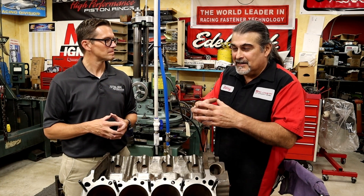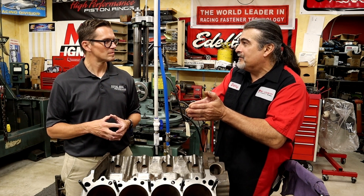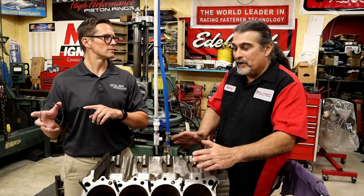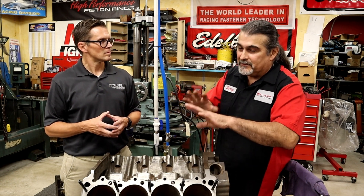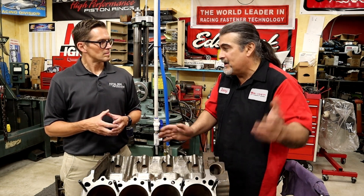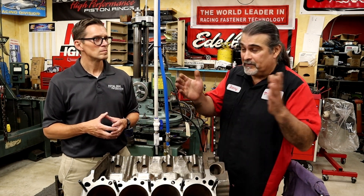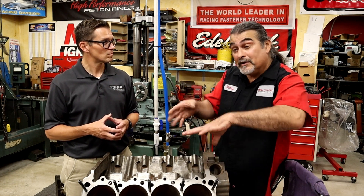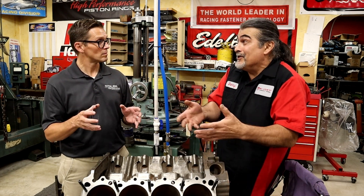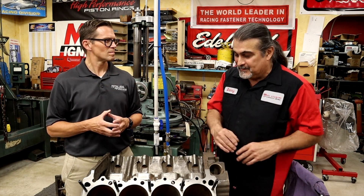How much fun is it when your car's in the garage because you can't drive it? So we don't do extreme compression anymore. Even though everything is more efficient now, running 10-to-1 compression on a street car isn't the way to do it. You can get plenty of power with 9.0 to 1. With aluminum cylinder heads and knowing how to tune, you can get 10.5 to 1 on pump gas.